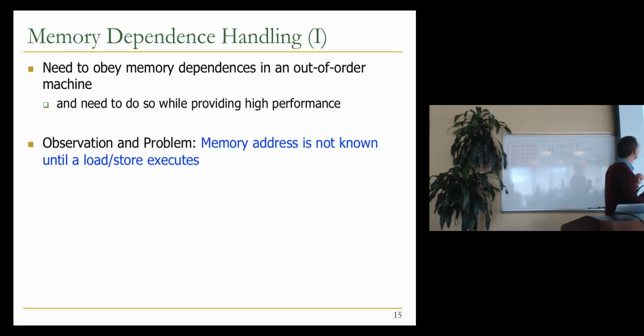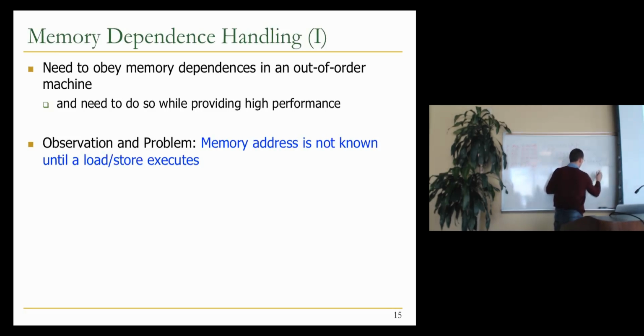The key question is, how do you determine the independence of a load from a store? So if you have something like this, you have a store to X, well, you don't know the address, let's say, and you're doing a load. Let's do this. Store register 5, base and offset is 0, and you store some data to it. Data doesn't matter. And you're doing a load, and the address is, let's say, register 6, and loading it into some register. The key question is, is this load independent of the store?